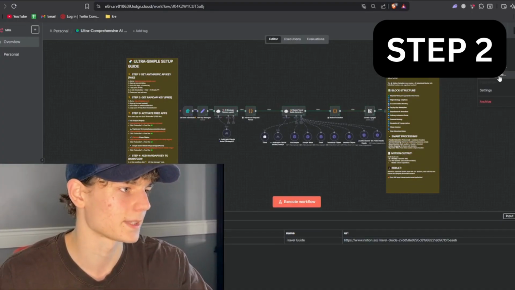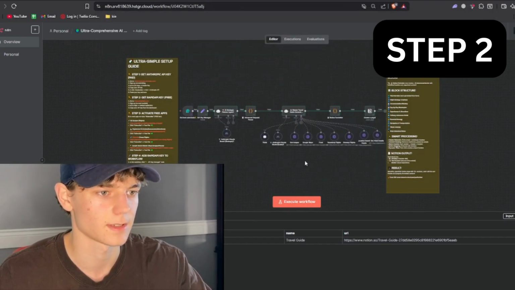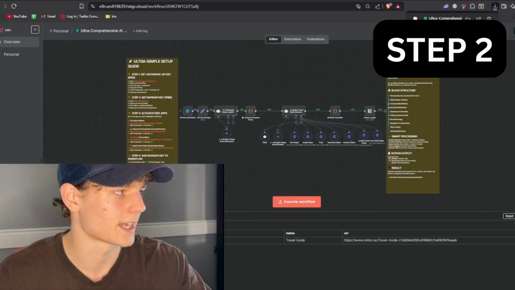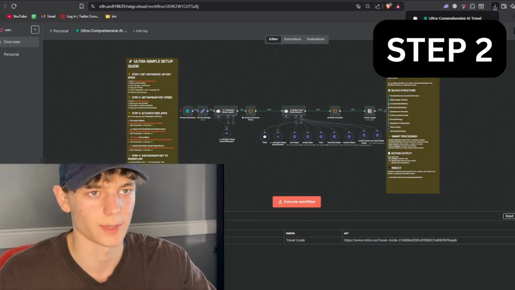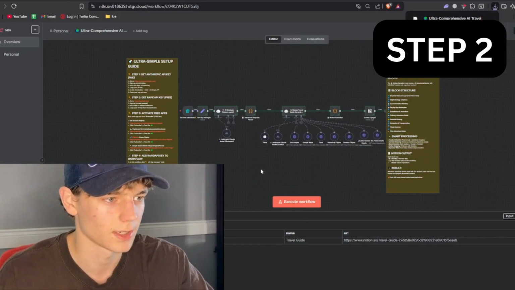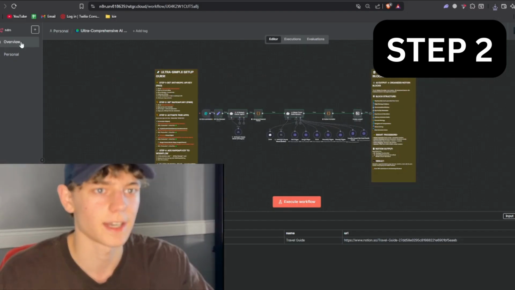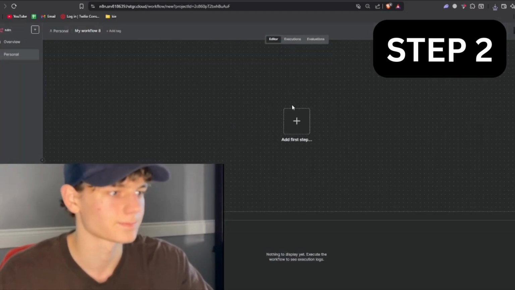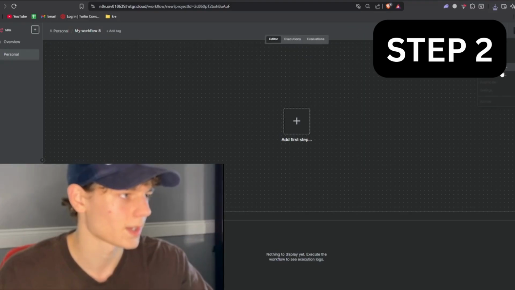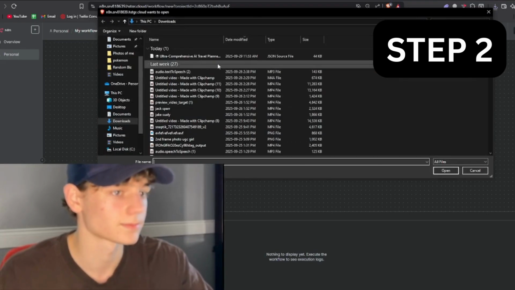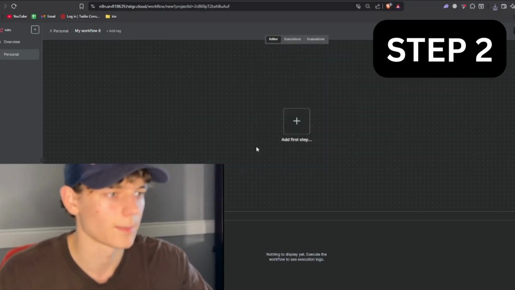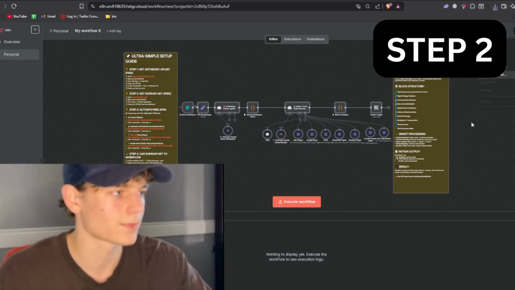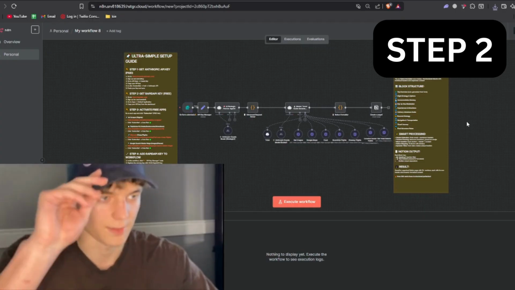So how you get a template, here I'm just going to download this. So here we have the downloaded template. You're going to download this from the school community. After you do this, what you're then going to do is pretty simply, I'm just going to show you. You just go here and you're going to go import from file. You're just going to click that and open. Okay, so yeah, you're just going to import from file. Sorry, my camera cut out for a second there.